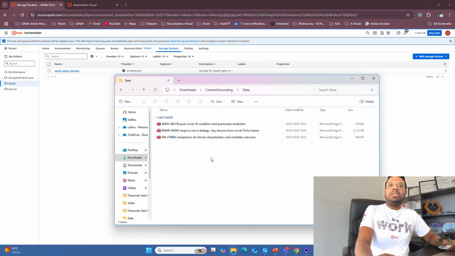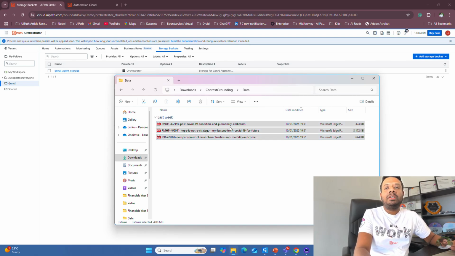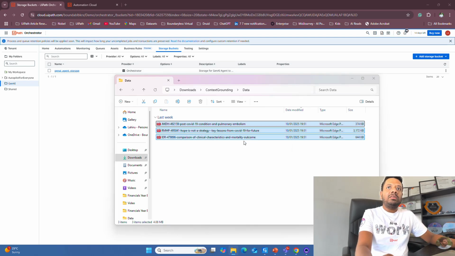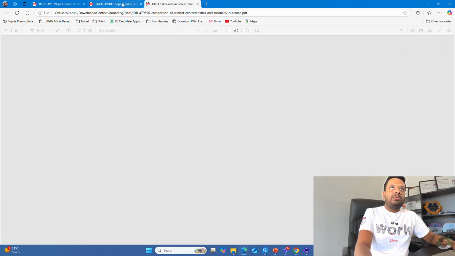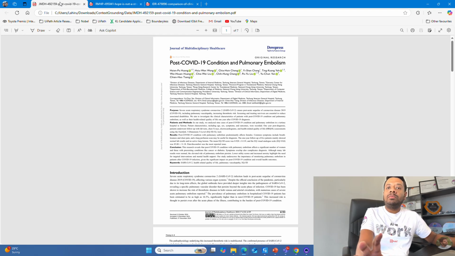Okay, I have three documents here, and these are just random documents that I downloaded from the internet from different platforms. All this is related to some research that was done. So basically, these are research articles. If you see here, all these are research papers that were done about COVID.